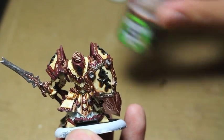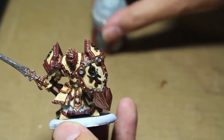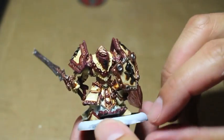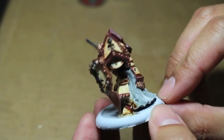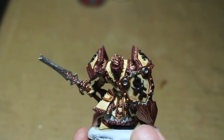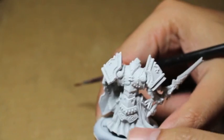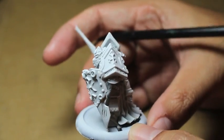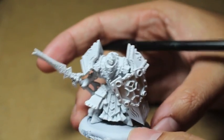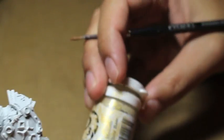The first thing we do is prime our model in white. You can see that I've still got the base primed in white, but everything else we're doing base coats and then a wash today. Here is our model. You want to get smooth, even coverage with your primer. They've got such huge honking shields and there's a lot of surface area. You want to make sure you hit the back of the shield as well as the areas of their bodies hidden behind the shield.